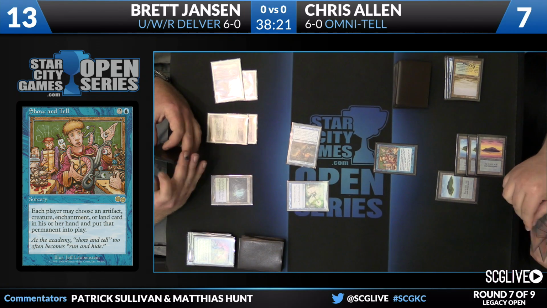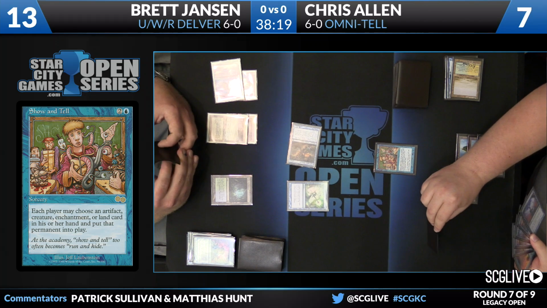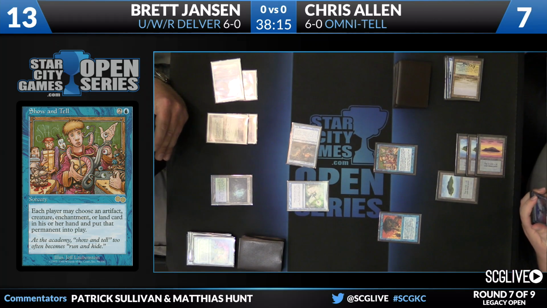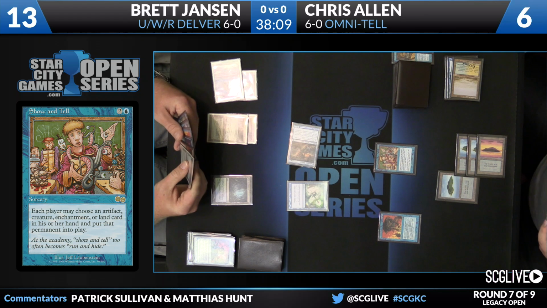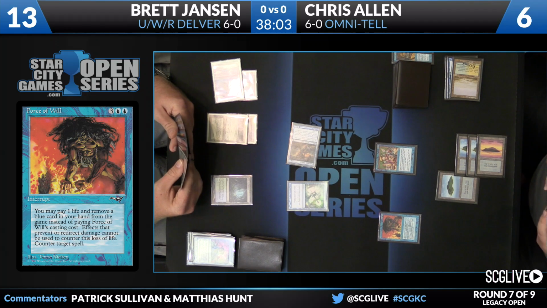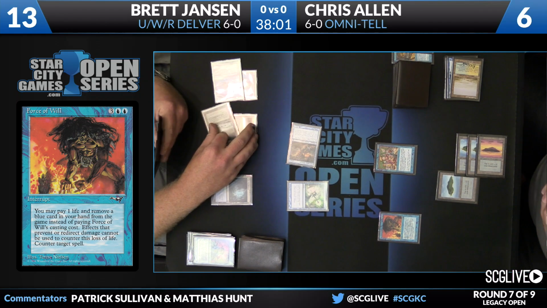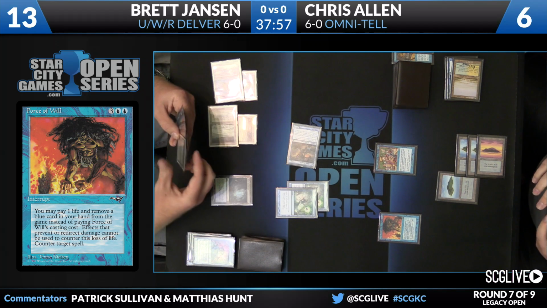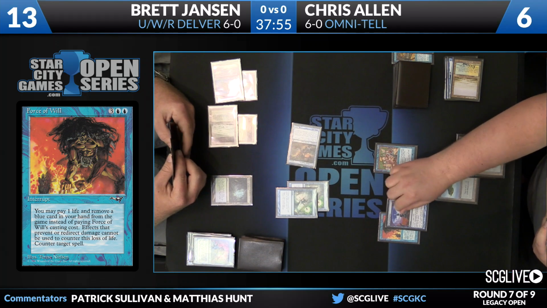So here we go. Show and Tell is the first one from Chris. Spell Pierce. And he's going to Force of Will it, pitching what I have to think is a copy of Enter the Infinite. Chris does go down to 6 with that, opening a door for a double Lightning Bolt. This is a pretty common play pattern in Legacy. Both players set up their hands for a while with some cantrips, and now it's time for some fireworks.